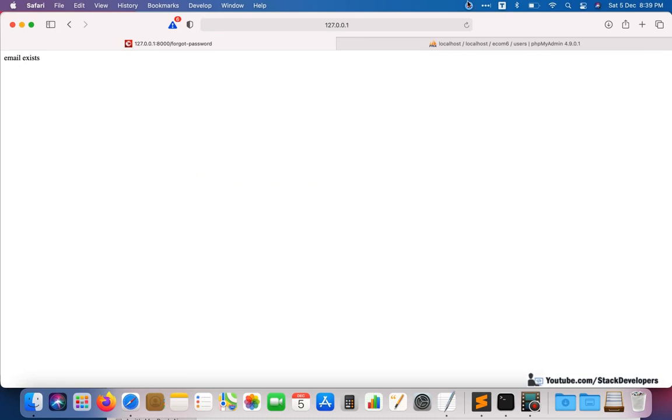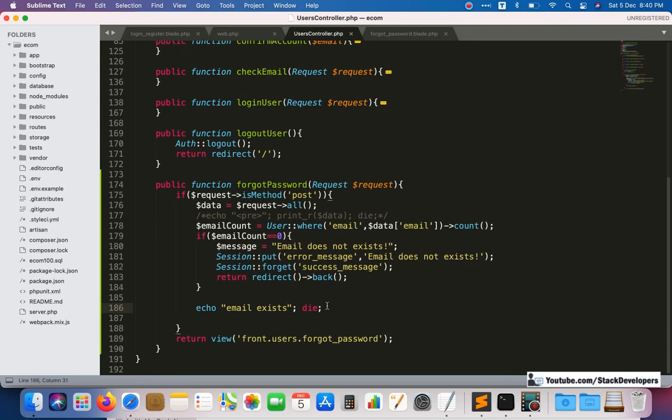Okay, so now we need to reset the password here. I'm going to reset the password, and we'll send that password to the user email. So the next step is to reset the password, and I will generate the new password here, in fact.